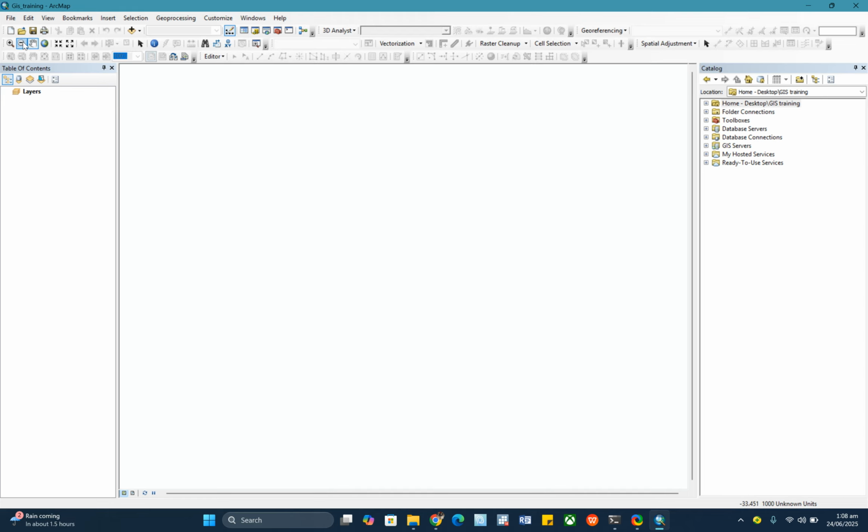The menu bar has lots of tabs that will be used for feature geoprocessing. Next, on the left, we have the layers, and on the right, which is very important, we have something called catalog. Catalog is the brain of the structure, where we have the data set.